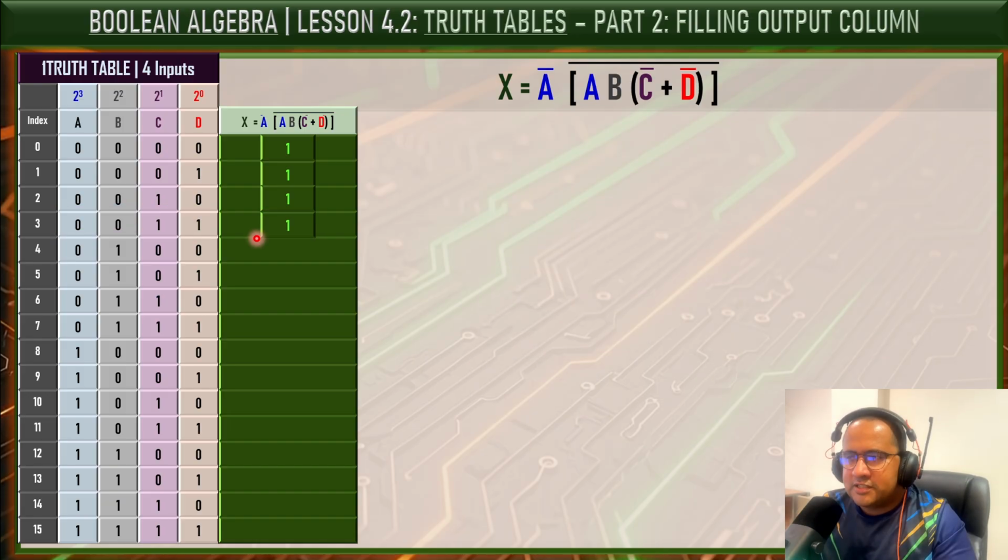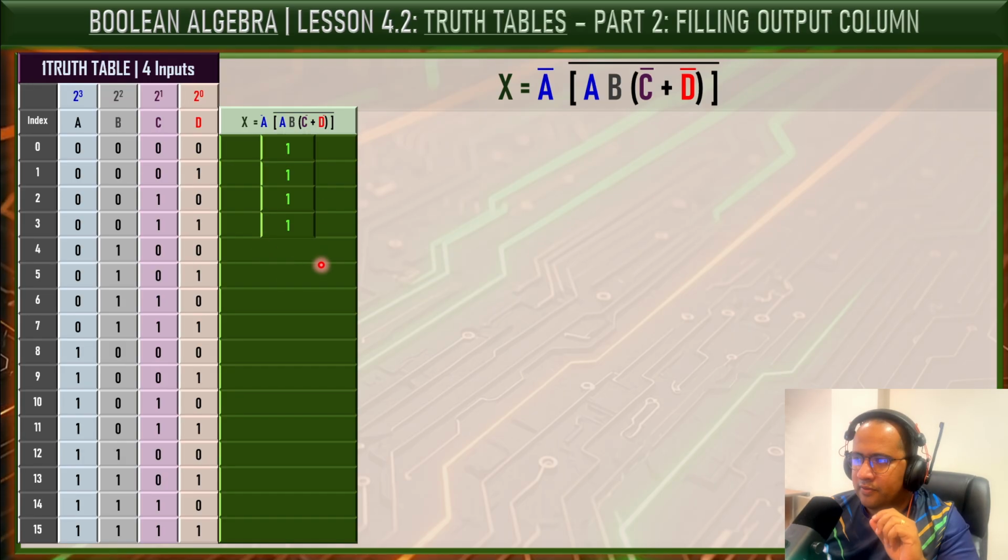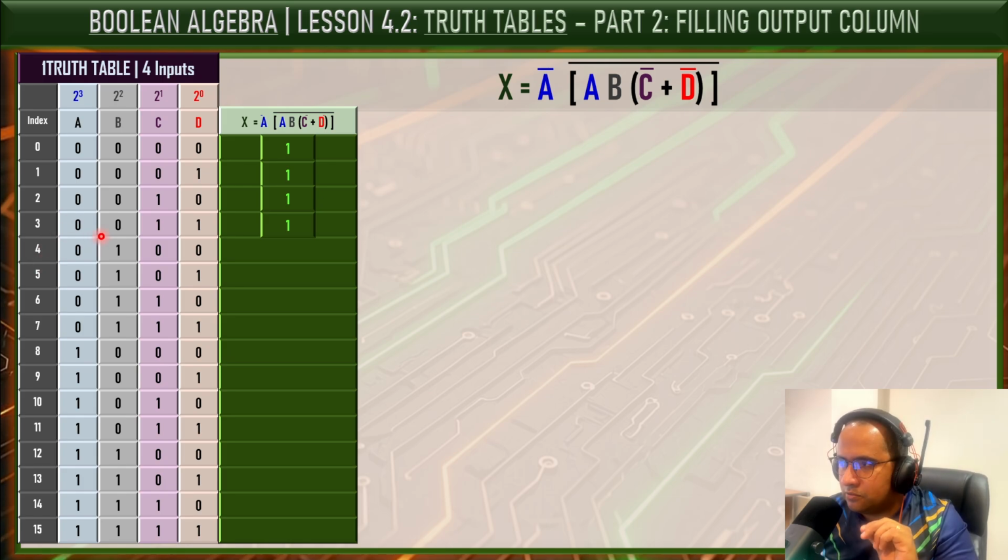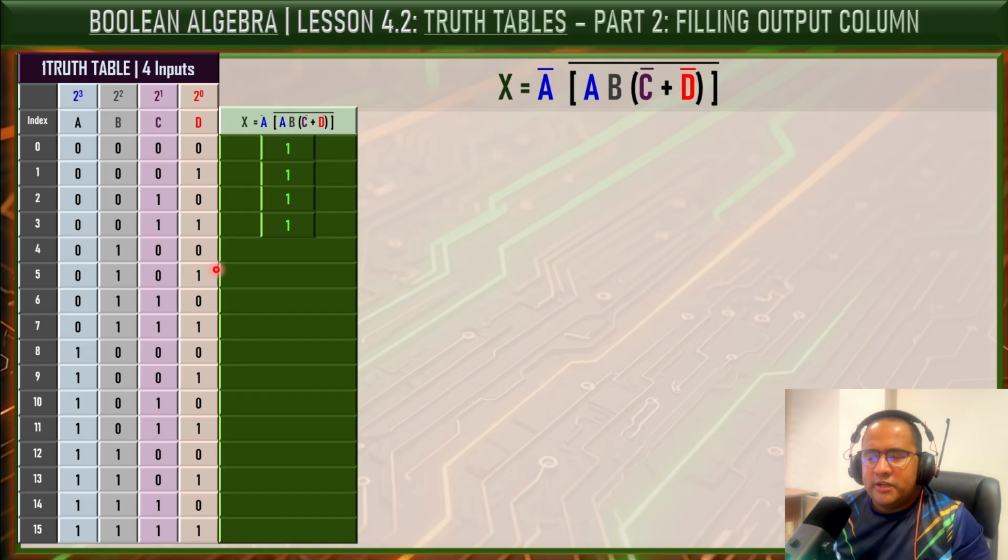At this point, something interesting starts to happen because we begin to notice a pattern. In this case, the pattern is very clear. Whenever the variable a is initially equal to 0, the output becomes 1. Okay? It doesn't matter what values the other variables have. And we already proved this using the first input combinations we evaluated.